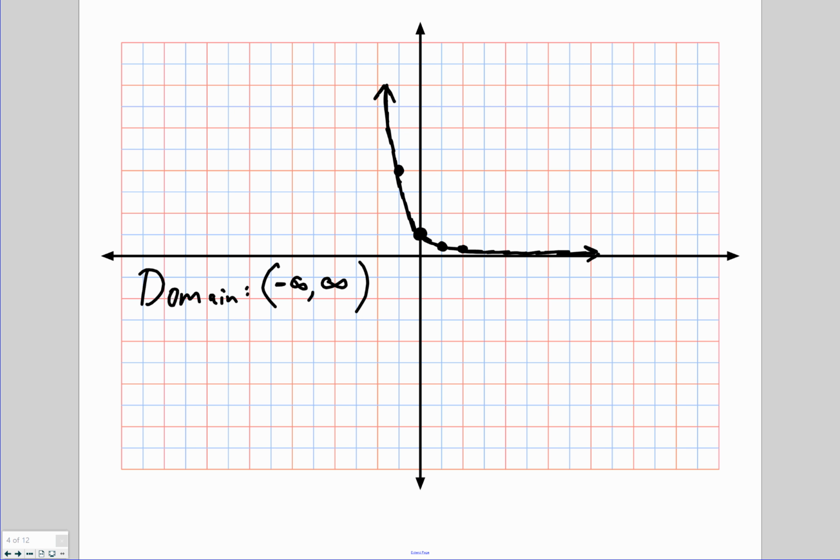Mr. Bennett, is the domain where the line ends? It's actually the x values. So I know you can see this one's pretty obvious. It's going to the right forever. So I'm going to approach positive infinity in the x direction. This one on the left is a little bit more challenging because even though it looks like it could curve this way, it's not. It's going to keep slowly going this way. It's all about your x values for domain.